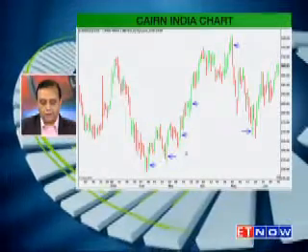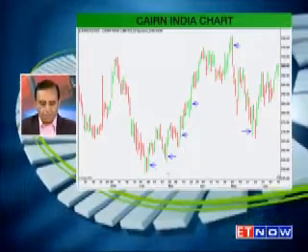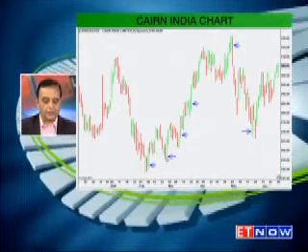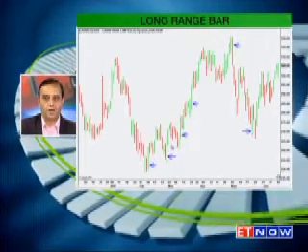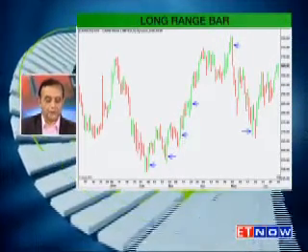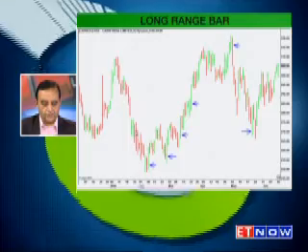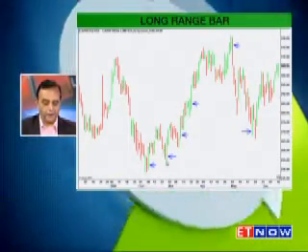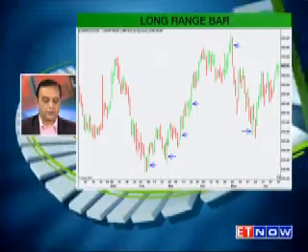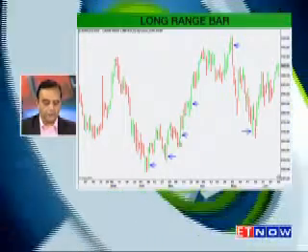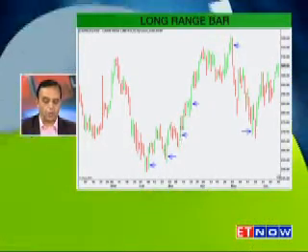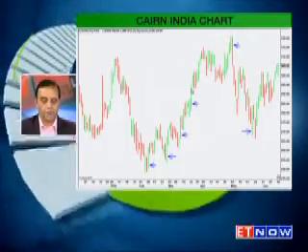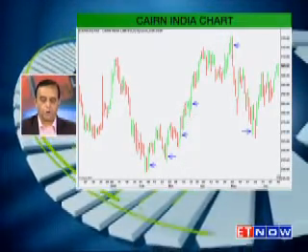Now, I have the chart of Kane India, and I have marked out certain bars which are relatively longer than the recent set of bars, and that's how you actually spot a long range bar, right? It's longer than the recent set of bars. So what you notice here is you have a decline and the rise starts with a long range bar. You have another decline and that rise is terminated and the next rise starts with a long range bar. Again the same thing, there is a rise, there is a reaction here, and a long range bar sets off the next rise. Then there is a sideways consolidation, one more long range bar, and then so on it goes right up to the top.